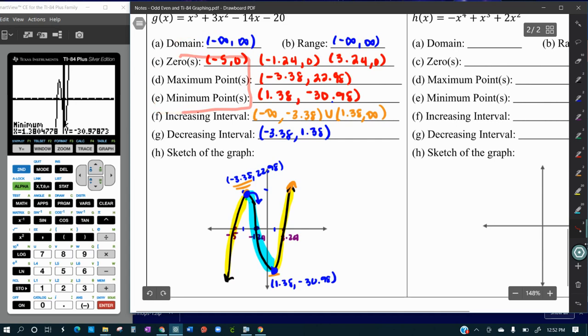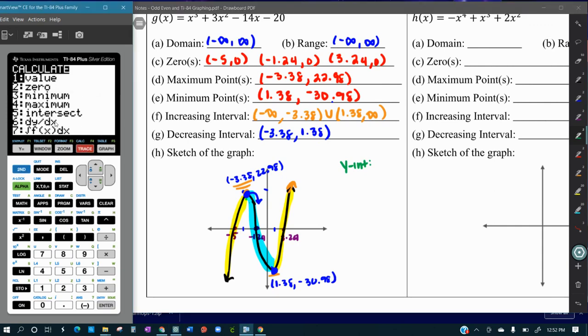Now, if you were to find the y-intercept, it doesn't actually ask you for it, but let's go ahead and find it out anyway. So to find the y-intercept on your calculator, you're going to do second and calculate, or trace, second, trace, but you're going to look for a value. Because if you notice, there's not anything on here that actually says y-intercept. So we're going to look for a value. That means you're looking for a point.